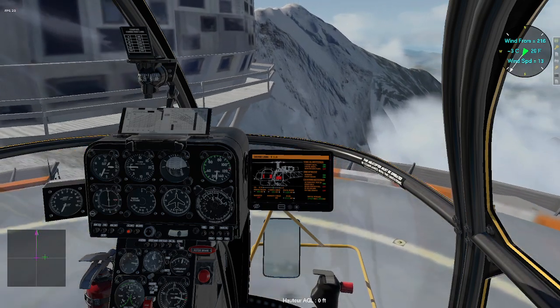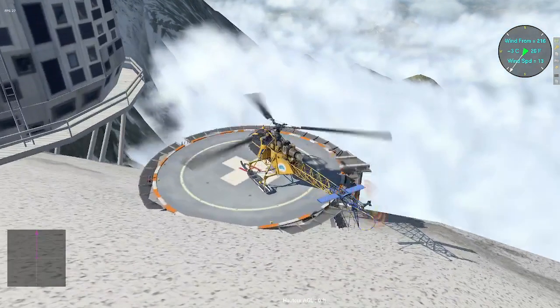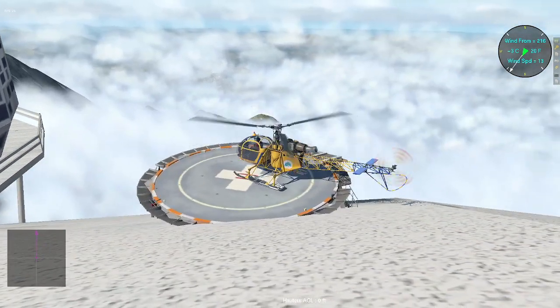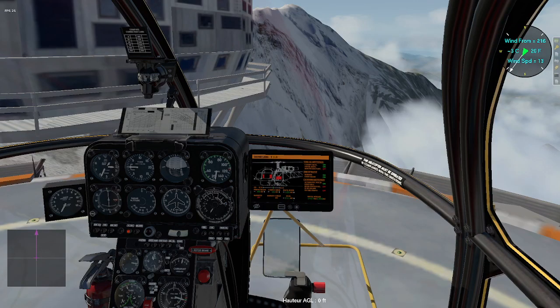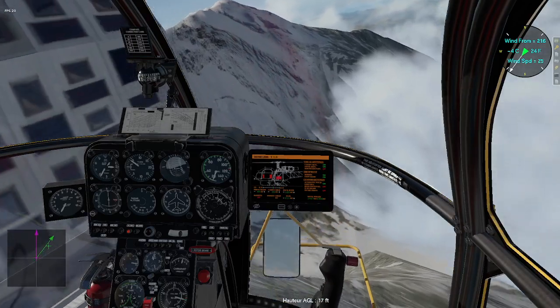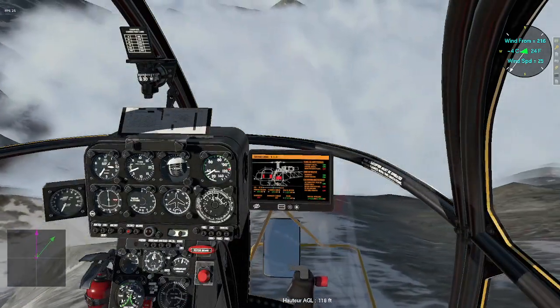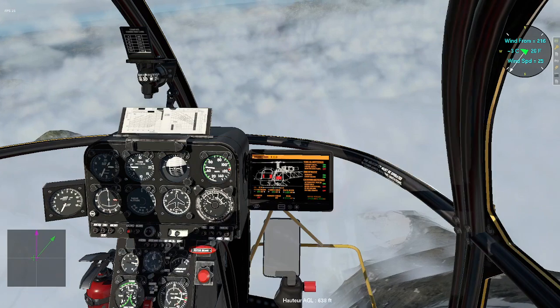Just centering the hovercraft. So let's see from behind. Just have to take care of the rotor, which is very close to the wall. So we are trying to do another attempt, not behind the ridge, but along the ridge. For the lift-off, we just have to bank on the right, nose front and on the right, just to dive. Yes, to dive, to increase our speed, to be able to fight against the wind, and then we can just pitch up. Okay, and maintain this speed.